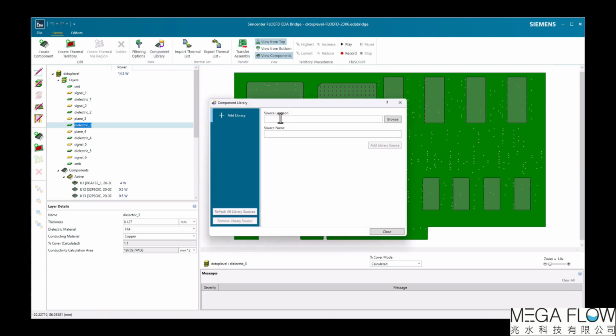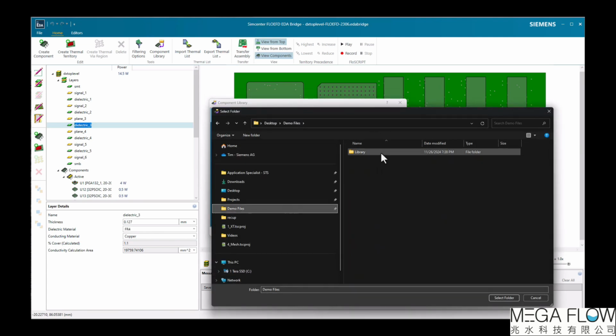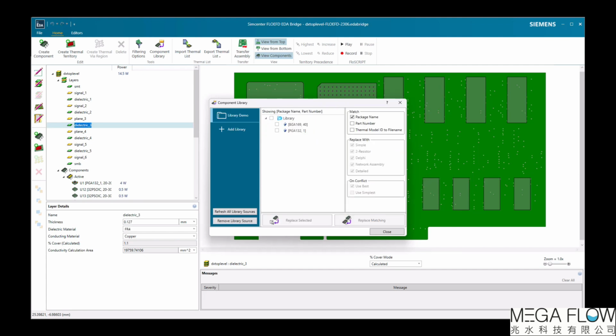So first we want to point to where your components are stored. In this case I have a couple of components stored under demo files library here, so I'll select that. Let's name this library name. I'll say library demo, and we'll add this library source. So now in the middle here we can see the packages that are available inside of that folder directory that I chose earlier.